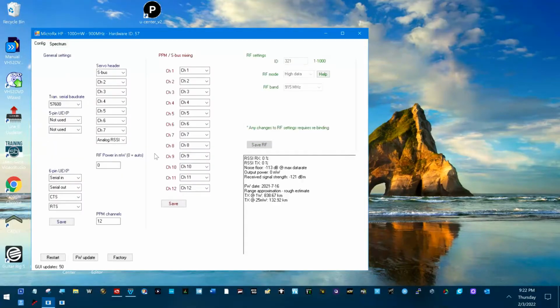And we'll go in here, and this is what the receiver looks like. Everything seems fine to me. Serial in, serial out, clear to send, request to send. Analog RSSI on 8, S-Bus on 1. We'll click Save. All of that looks great to me. I don't have 12 channels, auto power. I don't see anything else I can set up here.